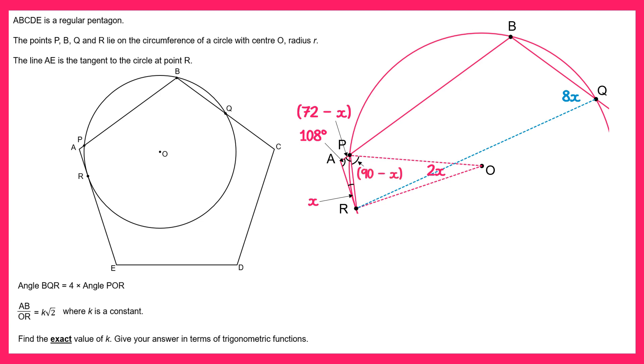Next we can look at angle OPB which is this one in here. Line AB is a straight line so we know these three angles here need to add to 180. So if you add the two we already have and subtract from 180 you'll find angle OPB is equal to 18 plus 2x.